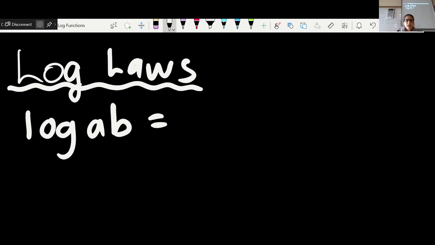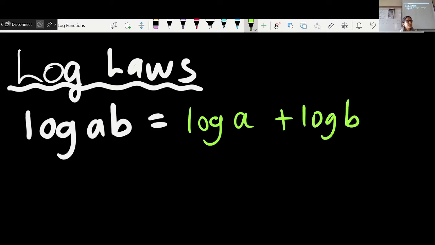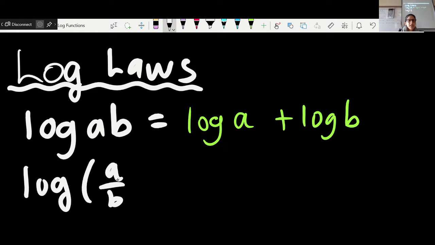If we want to rewrite this, we can separate this log AB, and you'll see the similarities. I want you to think of the similarities with exponent laws as we're going through this. Another way that I could say this is the same thing as log A plus log B. Remember with exponent laws how this sort of resembles the first exponent law that you went through? So keep that in mind as we're going through this, because I think viewing it from a familiar perspective makes things a little bit easier.